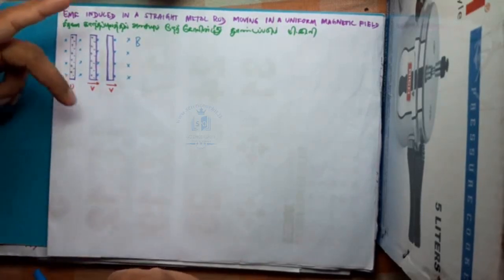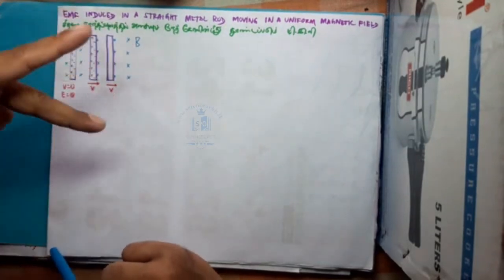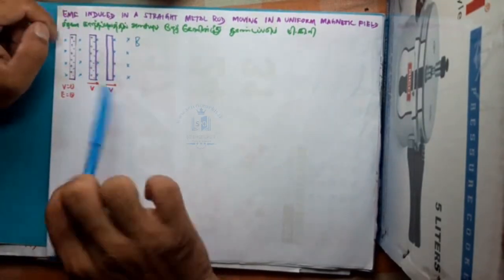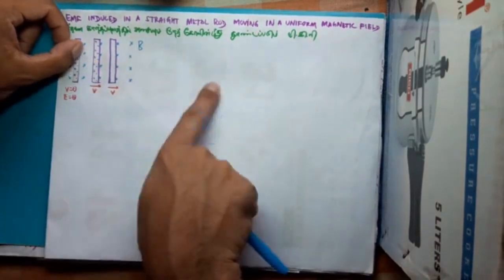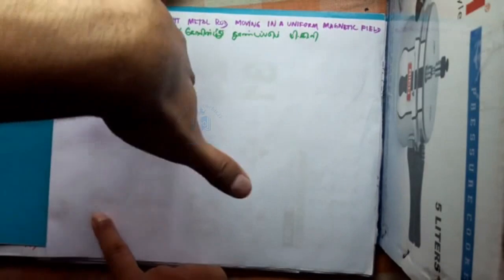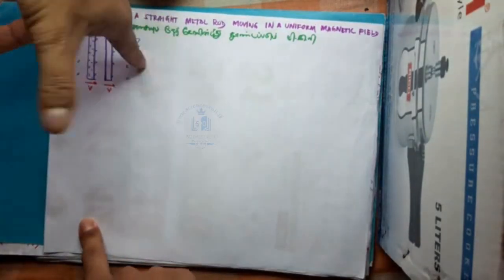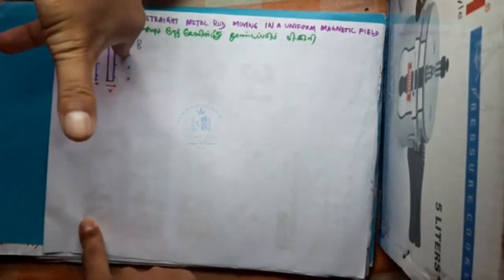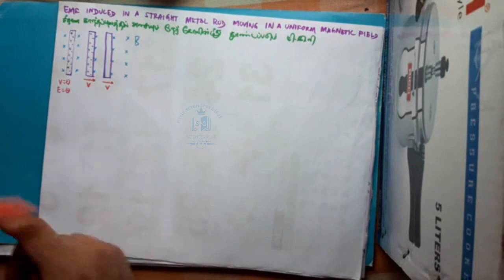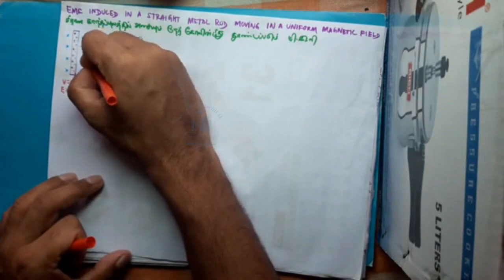Let's consider the left hand rule. This is the magnetic field into the plane, and the direction of current is going to be, negative charges are going to the right, so current should be to the left, like this. So you can see the current in this direction, and magnetic field in this direction, so the force is downwards. A force will be acting on the negative charges in the downward direction. All these negative charges, there will be a force in the downward direction. Okay, I'll just mark it as F.